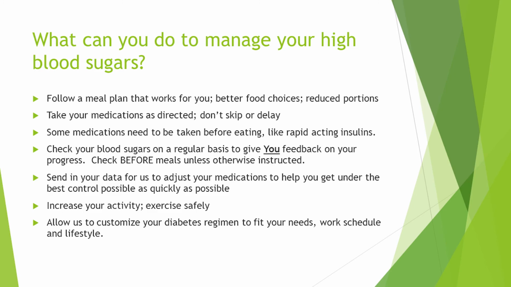It is important that you send in your data to your healthcare provider so that we can work in between visits to get you under better control. If we only look at your blood sugars every 4 months, it may take years to bring you under control. But if we're looking at your data every 3 to 4 weeks and we continue to make routine adjustments on your medication, then hopefully by your next appointment, that A1C is going to be much better and you can be really proud of your progress. Increase your activity if you can, but always exercise safely.